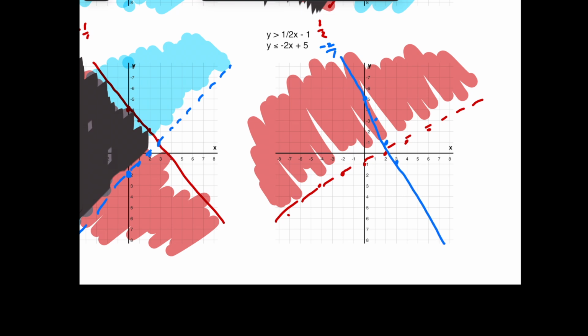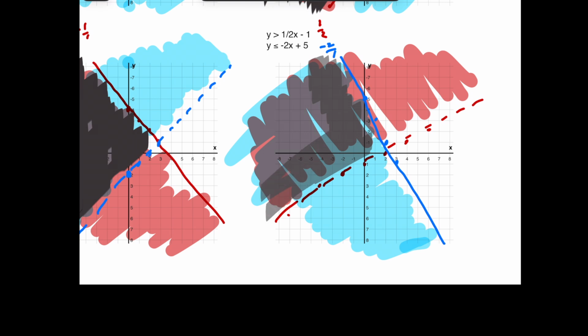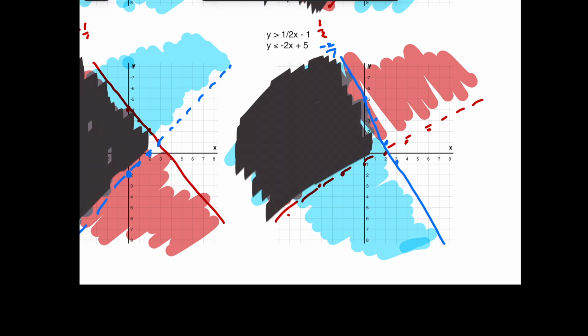So that just leaves us the question of where do we shade? We shade where the y's get smaller. The y's get smaller down here, so we want to shade this side of the line. Make sure you go all the way across. Okay, and when you do that, you can see that it all crosses right here. This is where they all connect. And so that's going to be my answer. Remember, it's going to be dotted here, and it's going to be solid there.